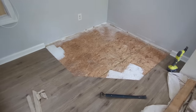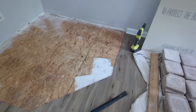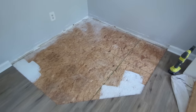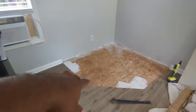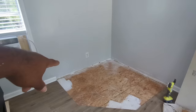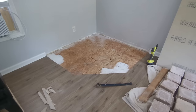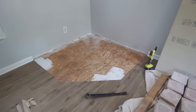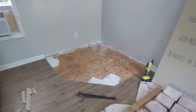All right, y'all, it's done. It hurts my heart, but it's done. Got those angles cut out. And now I can go ahead and start getting my hardy board, my cement board, laid back in place and start getting it attached to the floor, and then start getting the cement board on the walls attached. So I'm rolling now. I got the floor cut out. No turning back now. So let's just keep on working. I might take a little break and get back to it. But like I said, I'm gonna start getting this cement board attached to the floor now.